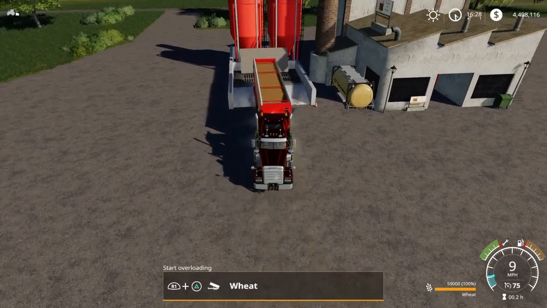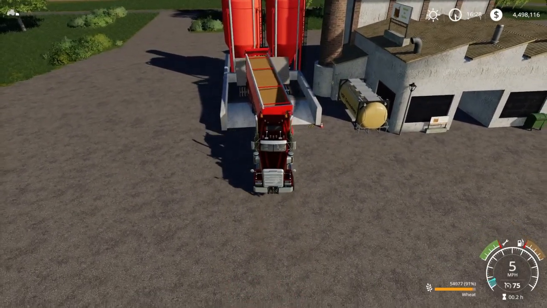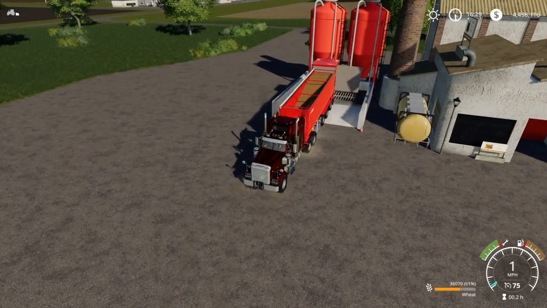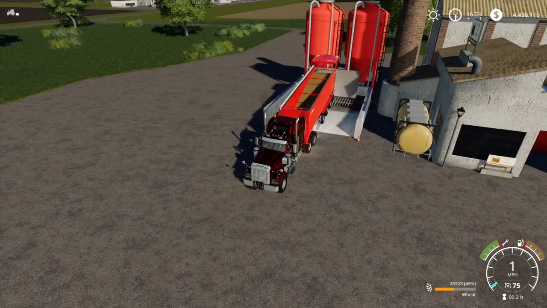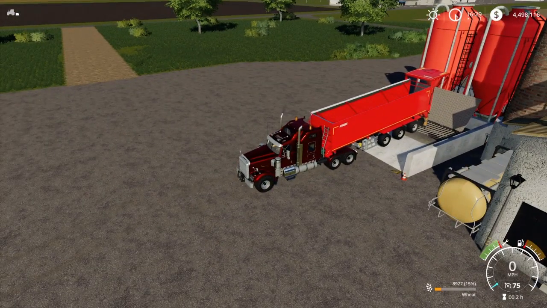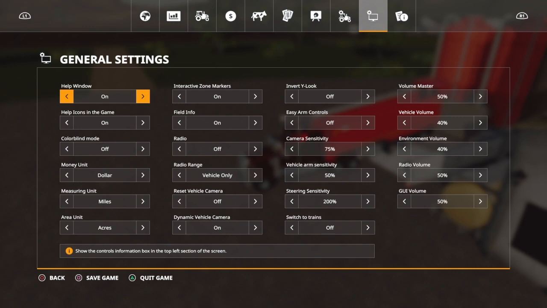Get it in there. Okay, there we go. Stop, stop, stop. There we go. It's emptying. I don't know how much it'll take, because I just dumped a little bit in with the factory I tried before. Okay, there. It took all of it. We'll turn that back on.